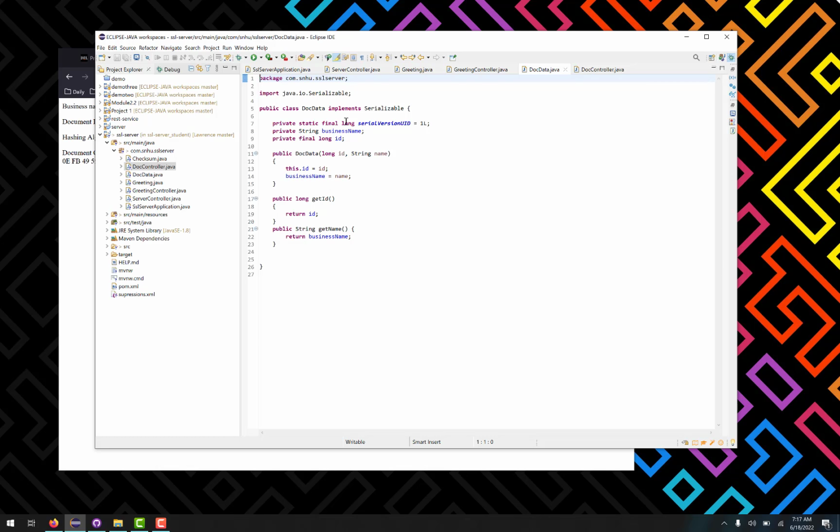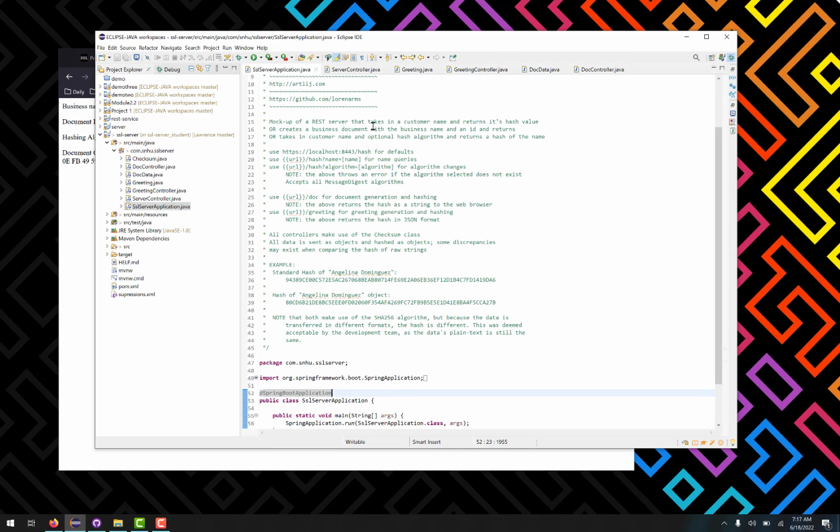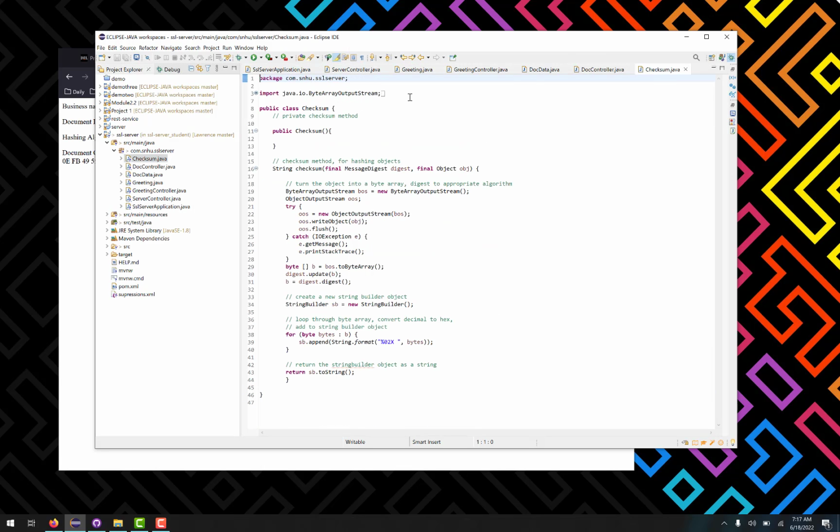I'm going to show how that works in a different video. But there is basically the entire program. And if you want a little bit more information, feel free to read up on this. It gives you some info about the document hashing specifically down here at the bottom, because all of these controllers use the exact same checksum method right here that's found in the checksum class. I did that for encapsulation, of course. We wanted to make sure that all controllers were using the same checksum algorithm so that there wasn't any repeat of code or anything like that. So that can be found here in the checksum class.